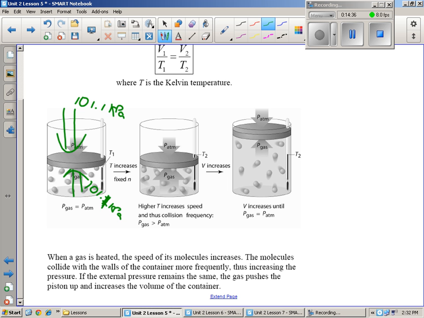If the force on the outside is greater than the force on the inside, it's going to push down until those two forces equal. Or if it's 200 down here and it's 100 up here, it's got to expand until those two equal again. Okay? So that's how we start out here. Pressure of the gas is equal to the pressure of the atmosphere. That's something we're going to use for our first lab when it comes time, which is shortly here. Okay? So that's the first thing.